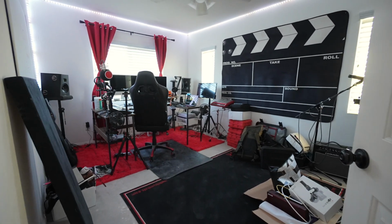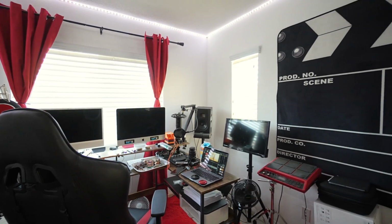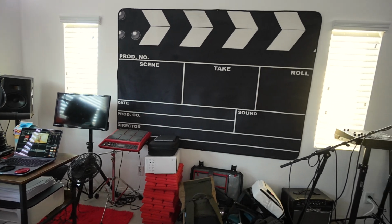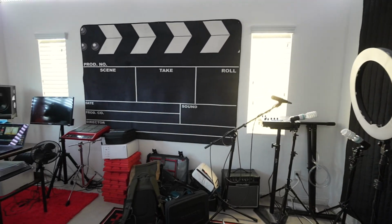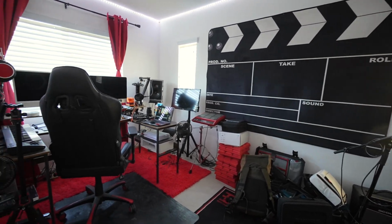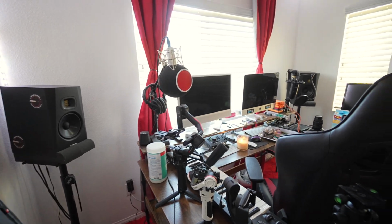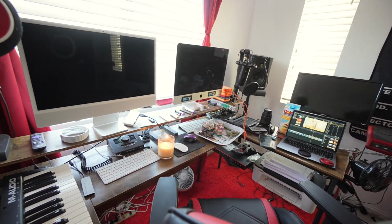So here it is. We got the U-shaped desk right here in the back of the wall. Got lots of natural sunlight. I ordered a little content creation feng shui to go on the wall to make it seem a little bit more like an office, you know what I'm saying? We got the LEDs going around the top of the wall, and the LEDs can be any color whatsoever. Looks for sure to be very artsy. I can definitely see myself doing more work in here. I've already set up my camera to see what these angles are going to be looking like when I do shoot some videos, so I'm excited.